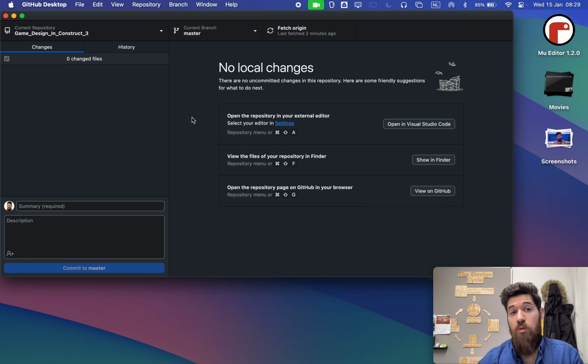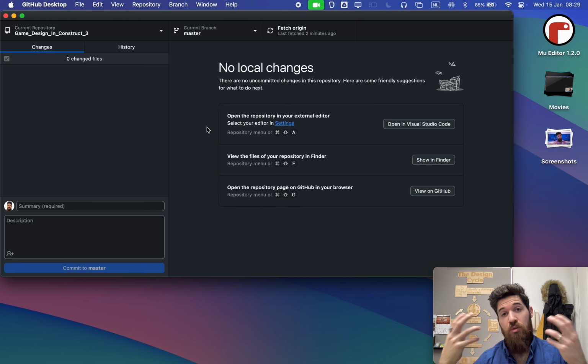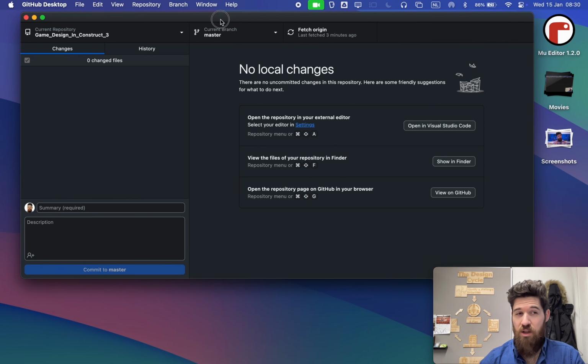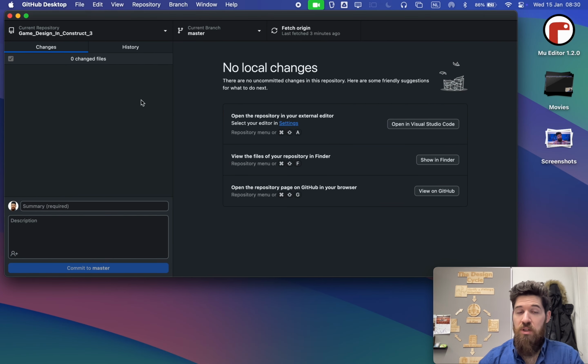Let's talk about what exactly a repository is. A repository is basically an online and local storage of all of your code throughout your project. It could include images, text, Python files, HTML files, CSS files, whatever it is that you're programming. And it's a space where you can store all of your work. So I'm going to use GitHub Desktop because I find it's really accessible.